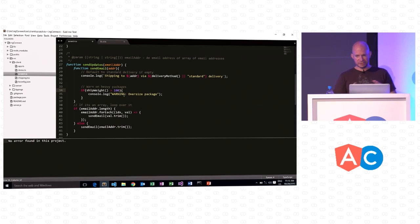So there you have it, just simply renaming a file to TypeScript, and I caught at least half a dozen bugs. There's actually a couple more right here, and I'm going to show you the benefit of actually adding some types. Now, the way TypeScript works is we infer types where we can, but we don't use any kind of call site analysis. So parameters, we have no idea what they are. If you look at them, they're always any if you don't add a type. So I've got this JSDoc type annotation here, which says it could be a string or a string array. So I'm going to put that on there.